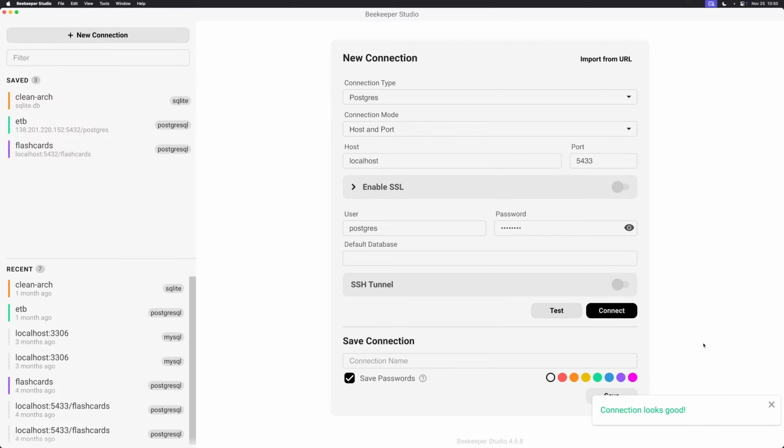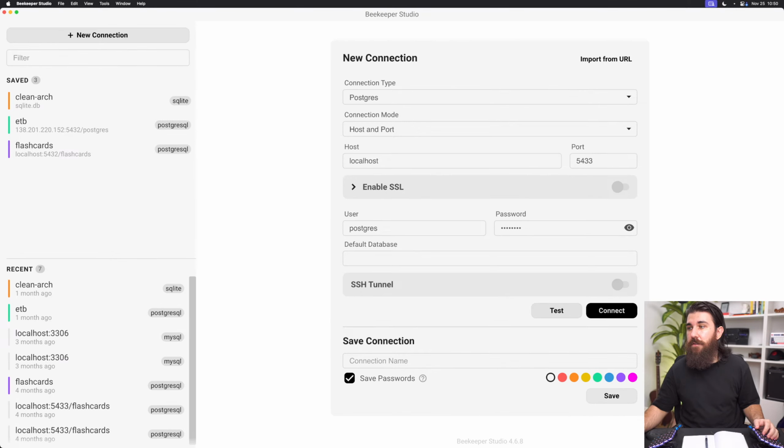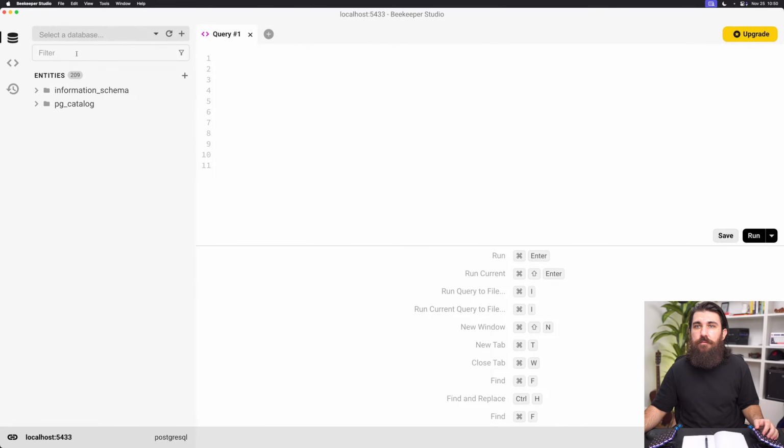Connection looks good. That means we are able to connect to this database. Right. So we didn't give it a name, but it's all right. There's the millionaire database. If I hit reload, we can see we don't have any entities, right?